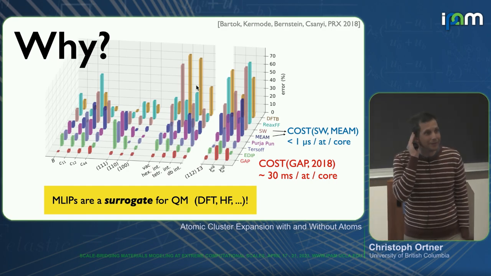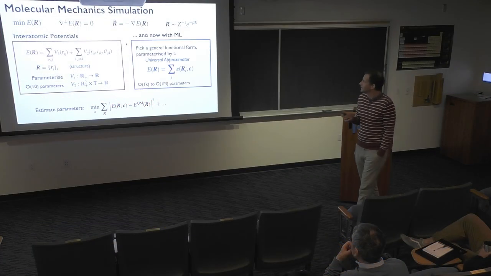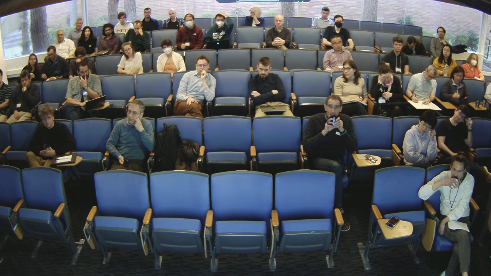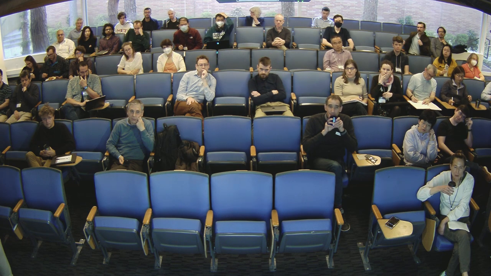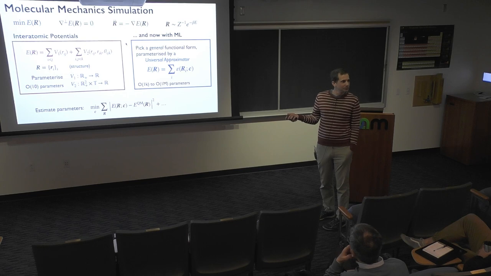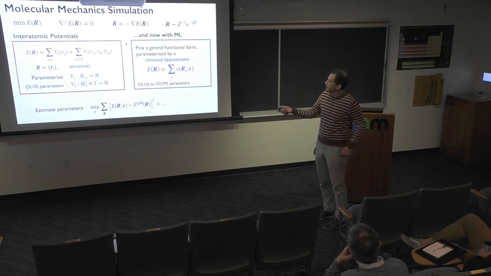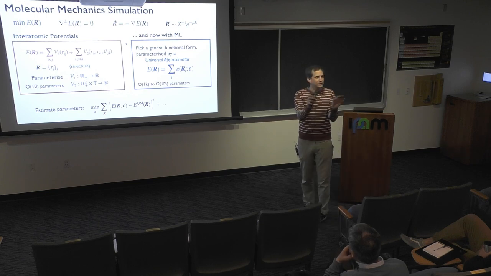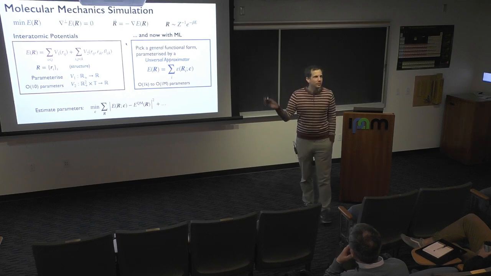Just make sure I go back to the virtual form. Bold R in my slides is always a structure. All the atoms in a structure. The little bold r_i are the positions of the atoms. The r_ij are the relative distances between atoms. And the theta_ijk will not appear anymore, but those are angles.